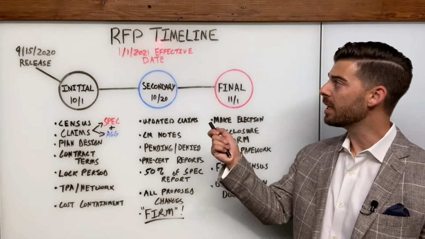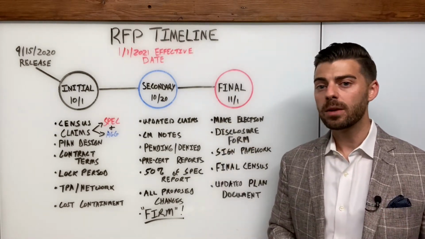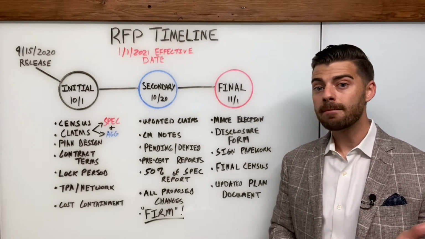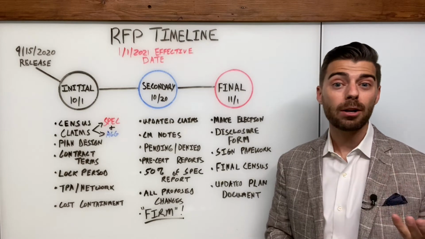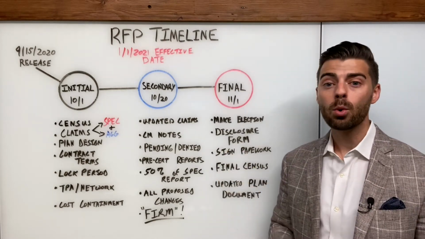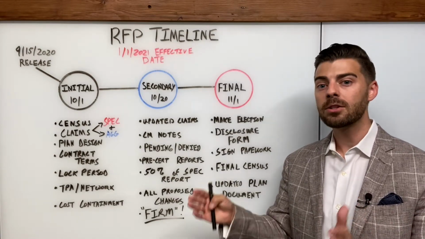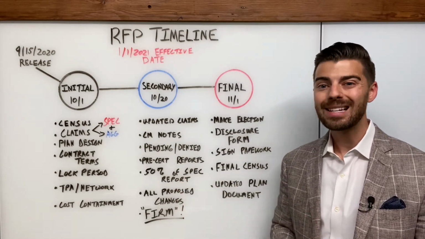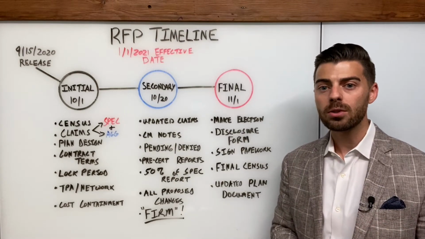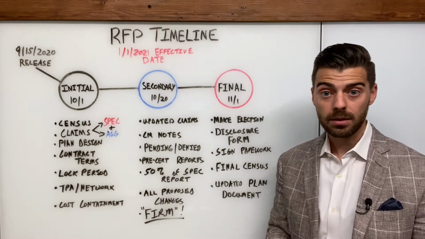Today's topic is the RFP timeline, okay? In previous videos, we've talked about the lock period. We've discussed the renewal process itself, maybe why you're getting a big renewal and what to do about it. But today we're going to dig into more specifics and more conscientious thought around the actual planning and strategy of the RFP itself. What due dates, what different phases the RFP cycle goes through, and how to take advantage of those phases in your client's best interest, okay?